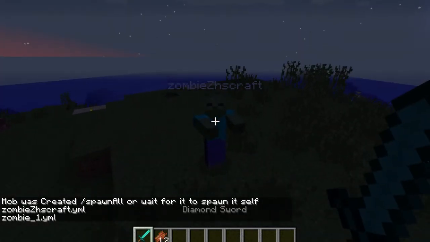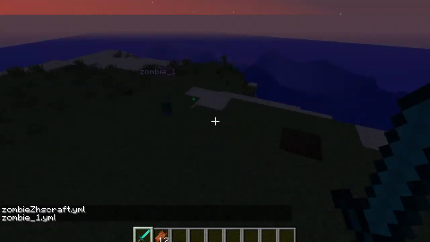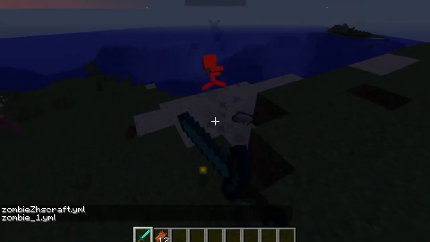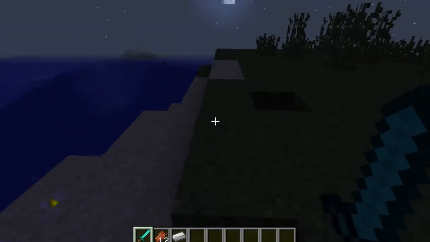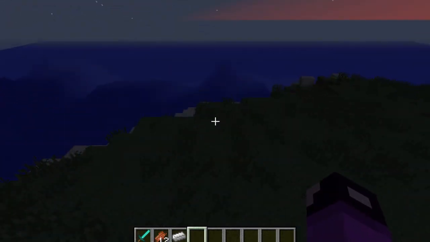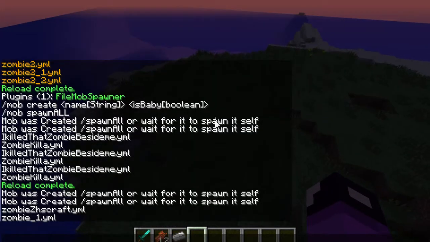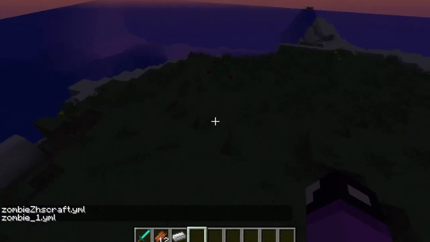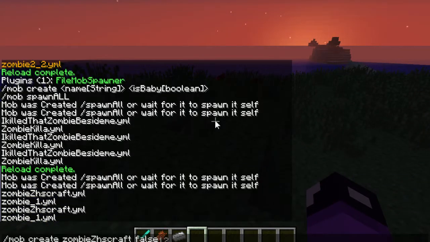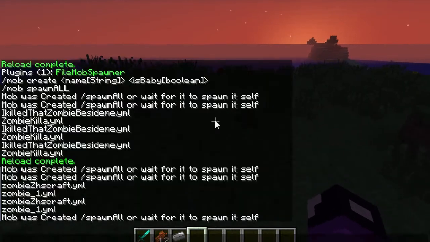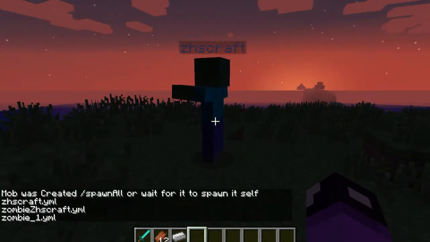I'm gonna kill these two though, and he dropped some stuff. Say if I wanted the zombie right here, which you see, nothing spawned right there. I can do this. I'm just gonna quickly do this. Bushcraft, then back up, and you'll spawn in there.